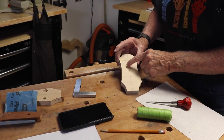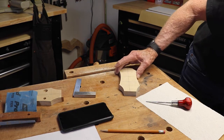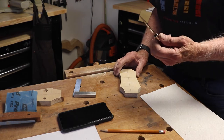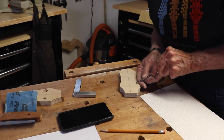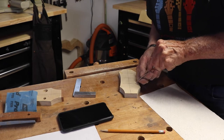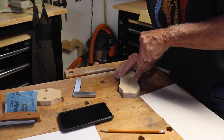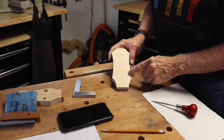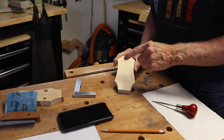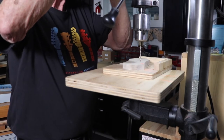These measurements for where we want the tuner holes are spot on, so that's good. We're ready to go. But before I do that, I have an awl here, nice sharp point, and I just want to put that right on the center mark. Okay, we have the positions now where we're going to drill through here, and I'm going to drill right through with the smaller bit. This is centered pretty good, so let's drill this right through.